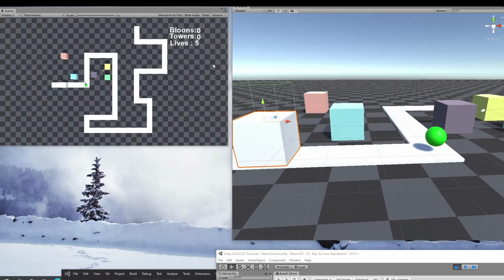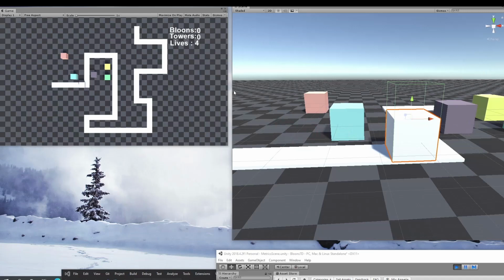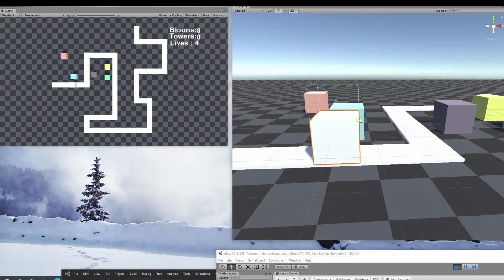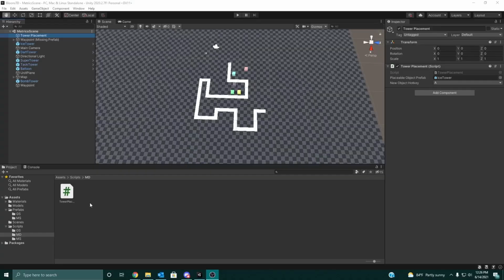But, see, I still have 5 lives. Now when I move the collider over to the balloon, it's going to destroy it and also take away a life, which is what it's supposed to do at the end of the maze up here. So we're going to try this now. And it worked. We now have 4 lives instead of 5, and towers don't detect any more balloons, and that's what I've been working on for this prototype.